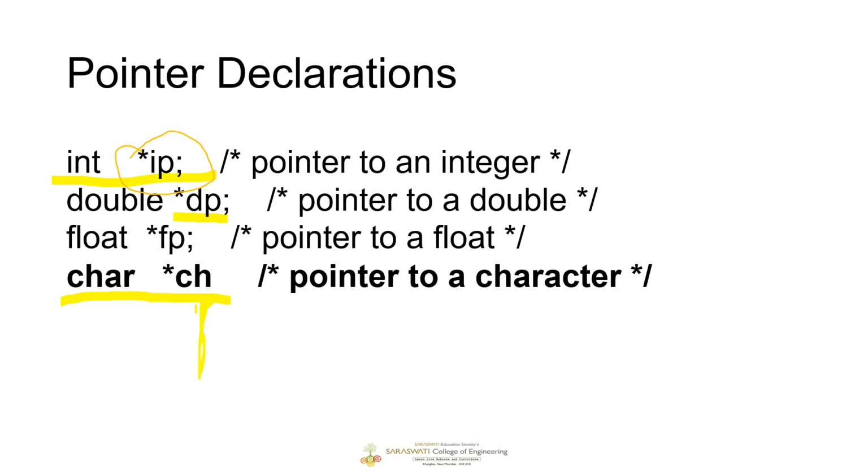Similarly, come over here. As I said, memory locations will always be an integer. It cannot be a character. So how can a pointer be defined as char? We are defining this pointer as char because ch is the pointer type variable. Yes, it will store the address value, but it is storing the address of a variable whose data type is character. Okay, so this is how we do declaration of pointers using star.